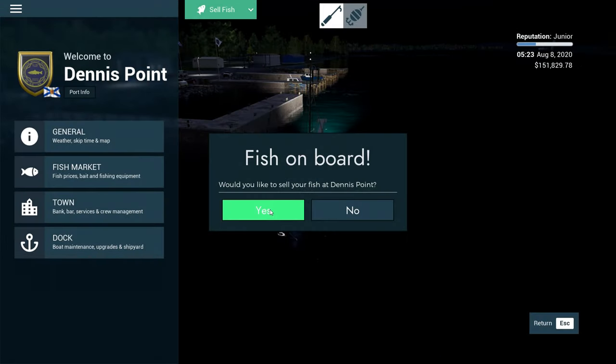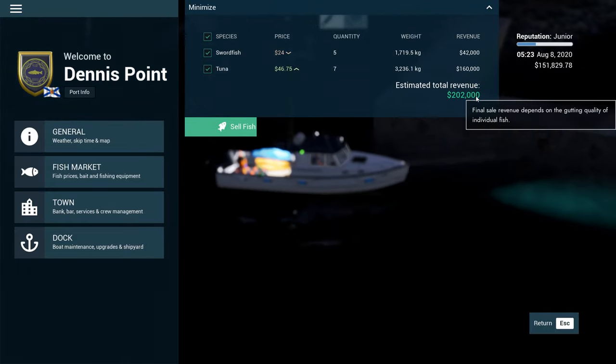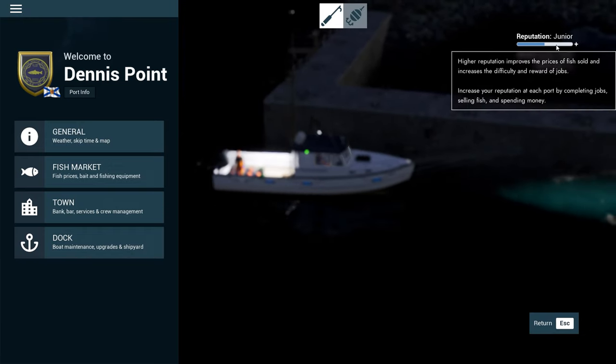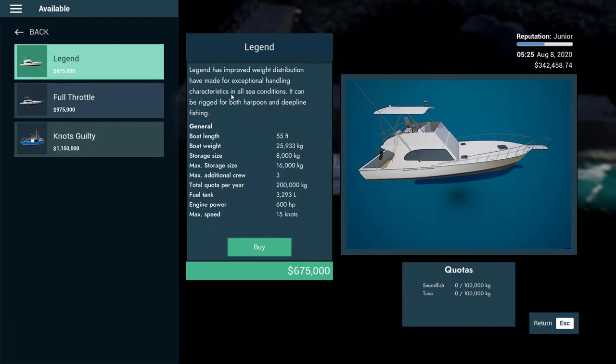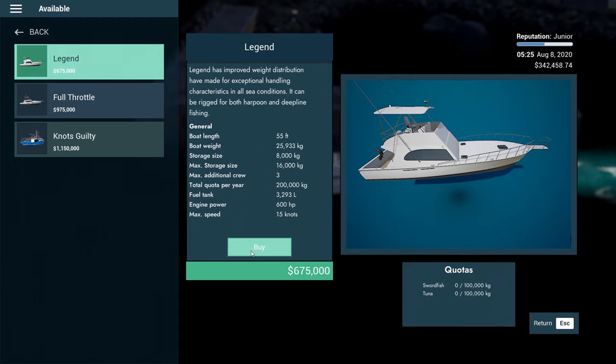Would you like to sell your fish at Dennis Point? Yes, I would. 202,000. So we actually did a lot better. Nice. Okay, so let's go to the dock, go to the shipyard, and just remind myself what price this is going to be. 675,000. So we're about halfway there.